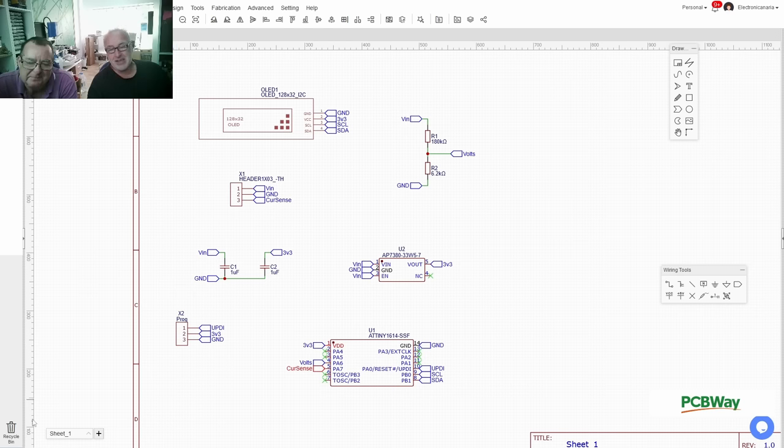Neat. Well, the last thing on this very complicated schematic is the programming header over here. This is my standard UPDI programming header, UPDI, Universal Programming and Debugging Interface. It's an ATMEL protocol, and this is used to do the programming of the little CPU over here. The trick is we can do this in circuit. This is an SMD component, so we'll have to do this in circuit. It is very finicky to program it first and then place it in there. This way we can develop on this board. We have simply a 3-pin header, and we'll connect 3.3 volts, UPDI and ground, and flash the CPU with something new. If we want to change parameters, this is easily done this way.